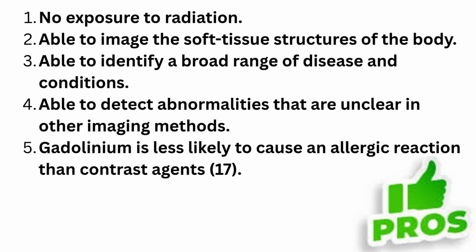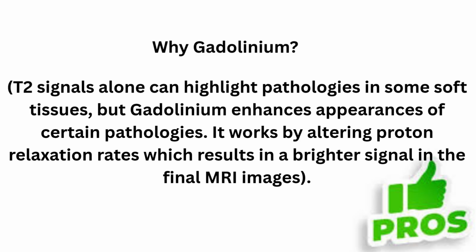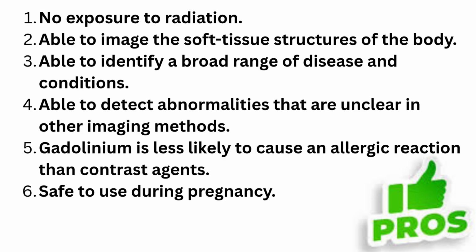Gadolinium, a metal used as an MRI contrast agent, is safely bound to a chelating agent and injected into the bloodstream to highlight structures. This contrast agent is less likely to cause an allergic reaction than contrast agents used in X-rays or CT scans. The kidneys are also able to excrete it through the urine. They are also able to monitor pregnancy safety.